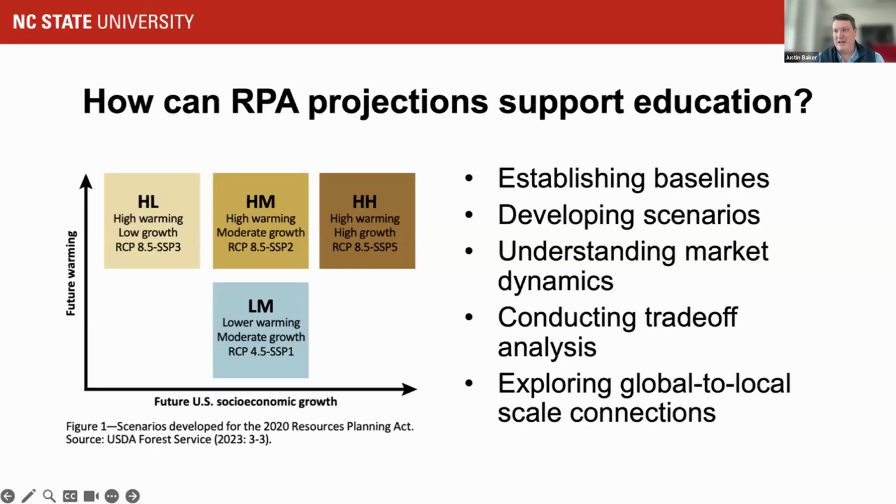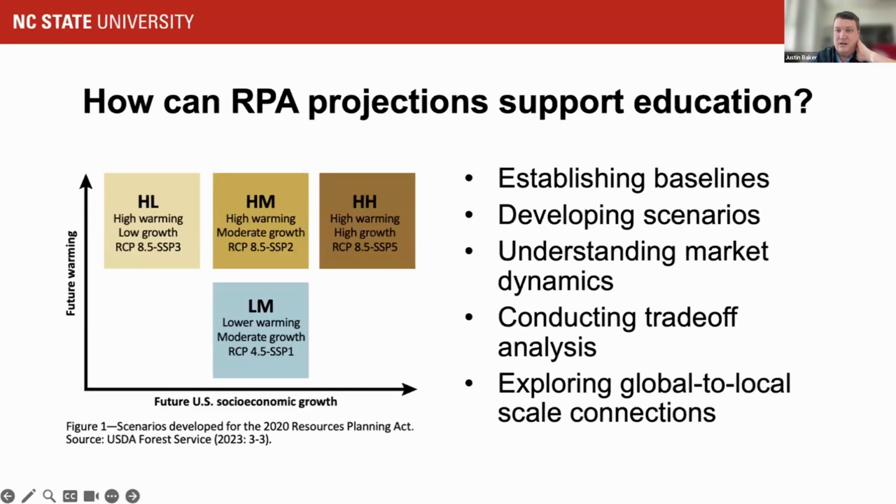And it can also be a great illustration on why a single baseline may not make sense, right? If you're a forest manager, or if you're developing management plans, it may not be sufficient to assume that the world is going to continue to behave as it has in the past, or that we're on a single trajectory. We may want to envelop some notion of uncertainty or variability in where the future might be heading into our analysis and planning.